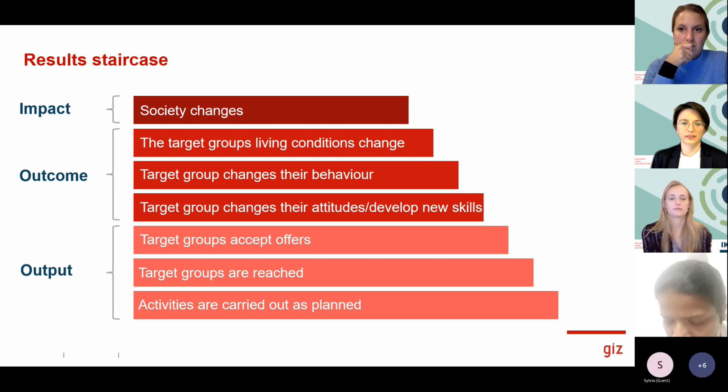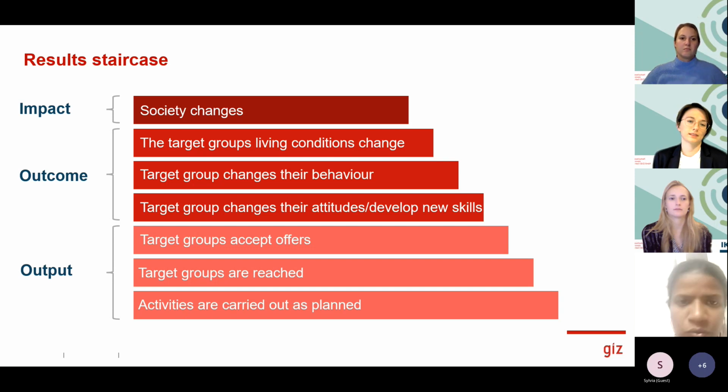Results that bring about a societal change are referred to as impacts. They are long-term, overarching development goals, like, for example, also including the SDGs. Usually, individual, which is small-scale projects, do not aim at this level. This is why impacts are not included in the IKI Small Grants project application. However, the impact can be part of the wider socio-political context of your project. So it might still be important for you to reflect about your impact from time to time.